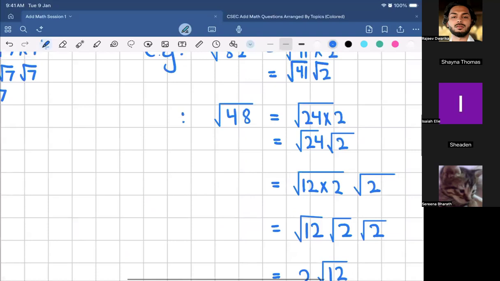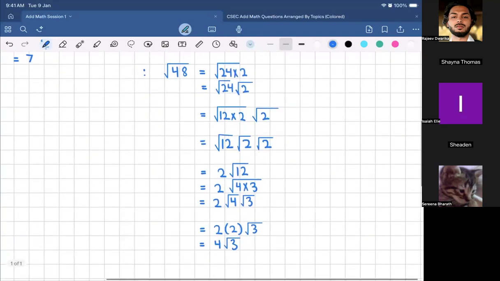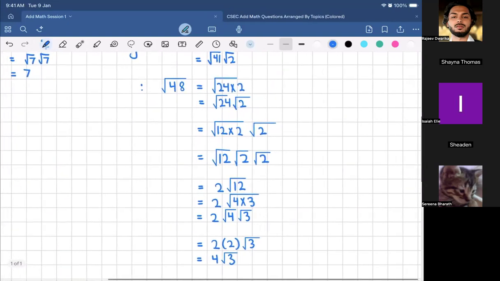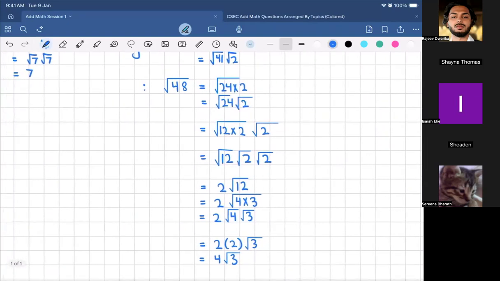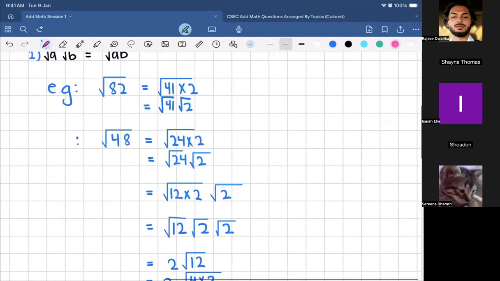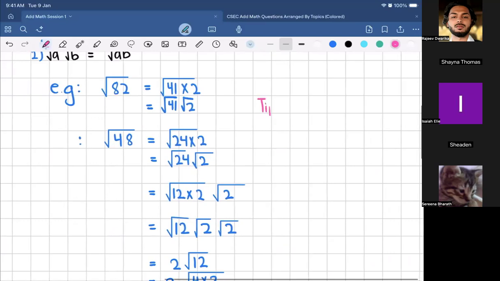All right. You want to see a smarter way to do it? Yes, sir. All right. So whenever we simplify surds, this is what we want to do. I'm going to write down a tip. This is a tip I would give you guys: is there a perfect square factor?